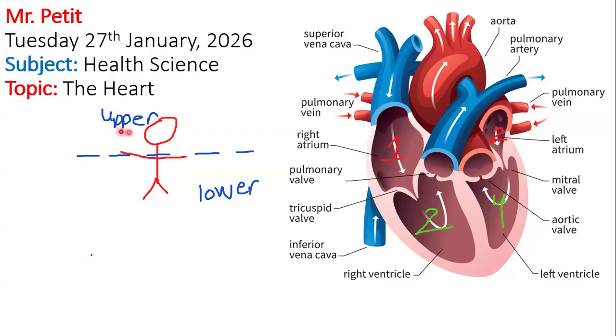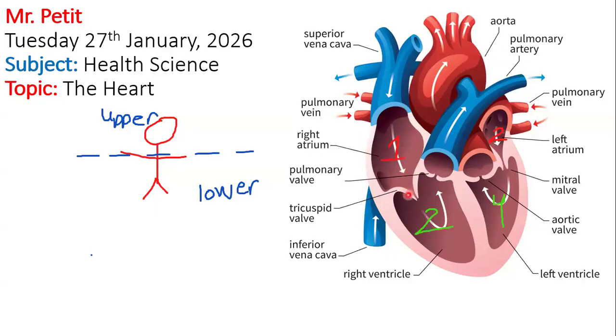So cool. The upper part we call the superior. The lower part we call the inferior. So the superior vena cava refers to the upper vein, that's a big vein, and the inferior vena cava refers to the lower big vein. Both of these veins are big, and so the inferior vena cava is going to collect all of the blood from the lower part of the body, and the superior vena cava is going to collect the deoxygenated blood from the upper part of the body. And it's going to drop it right into the right atrium.